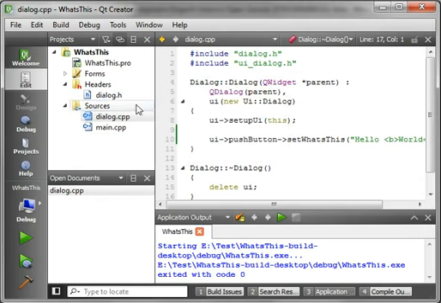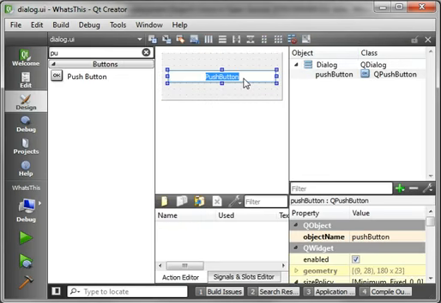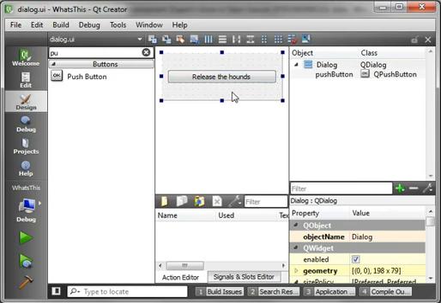So let's just say we've got a highly specialized program here, and instead of OK or cancel, this says, release the hounds. Well, what's that mean? What's that do? We have no idea.